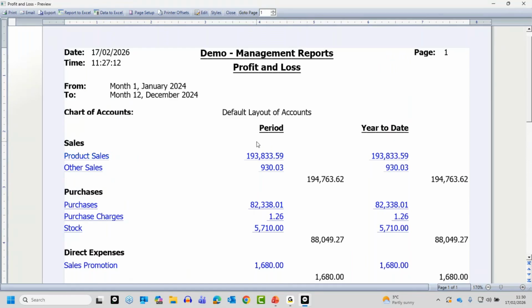For the period column, it will add all those monthly balances up for whatever period you've specified. So in this case, month 1 to month 12. If we went through all of those nominal records individually with our calculator, adding up months 1 to 12 for all of the nominal codes in that range, this is the figure we're going to get.